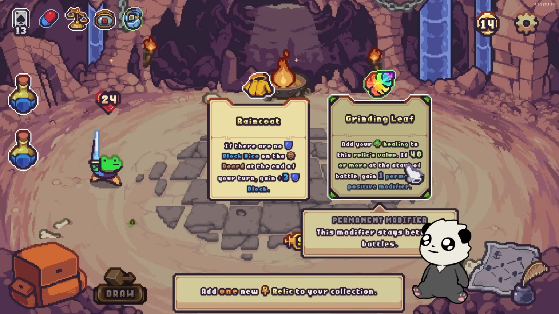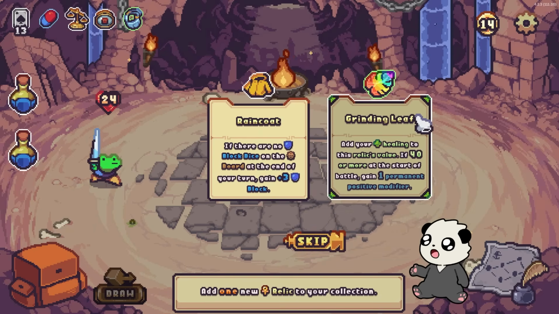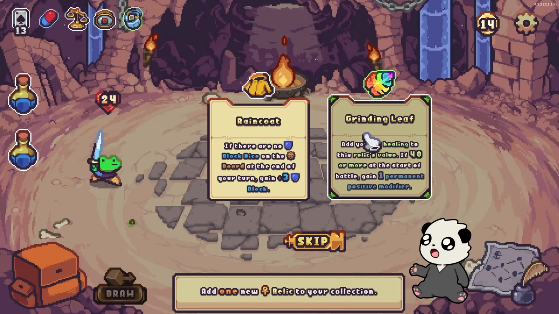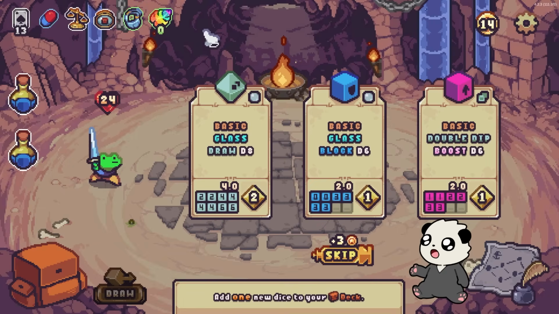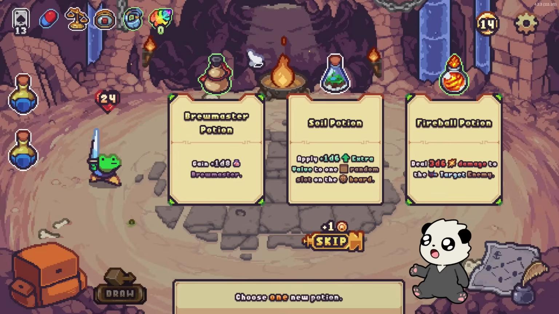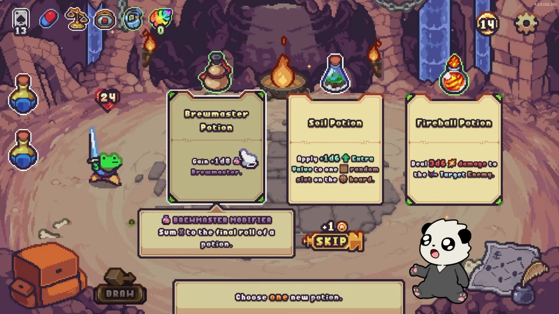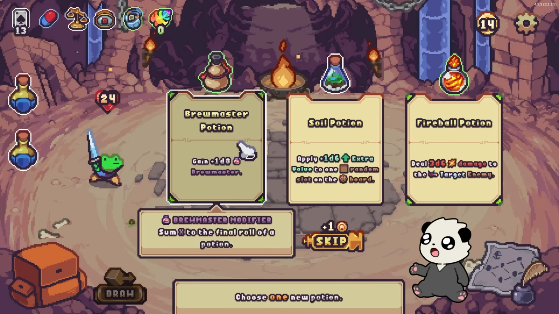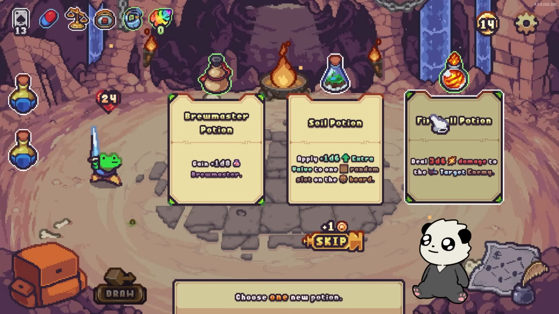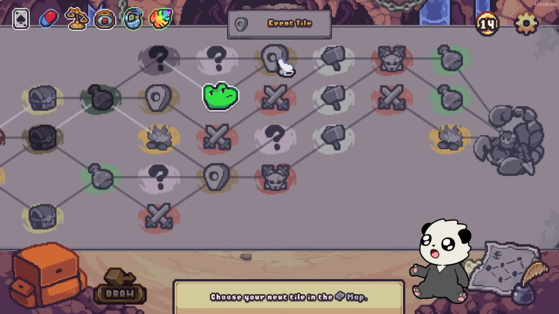Gain a new relic. Add your healing to this relic's value. If 40 or more at the start of battle, gain 1 permanent positive modifier. Grind leaf from Brotato. I'm legally obligated to take it. I think I always take double dip dice. They're just good. Gain 1d8 Brewmaster. Summon X to the final roll of a potion. Deal 3d8. You know, I'll take a Fireball Potion. That sounds nice.